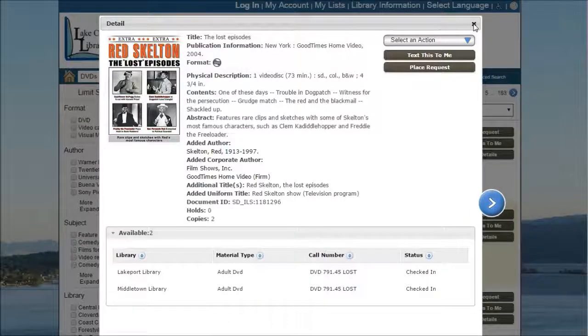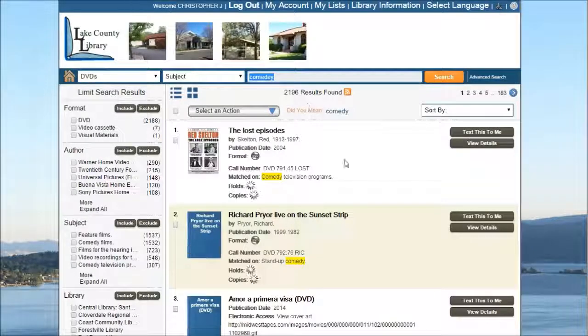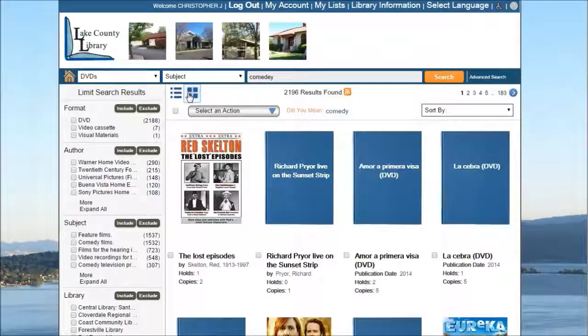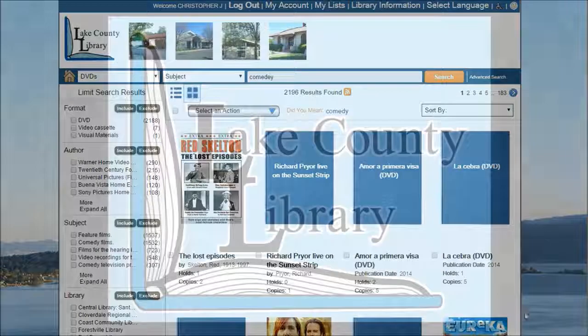This is just the basics. The new library catalog also lets you download ebooks, limit your search to a specific branch, or construct a list of books that you want to read. The staff at the library would love to show you how, so stop by your local branch and ask.